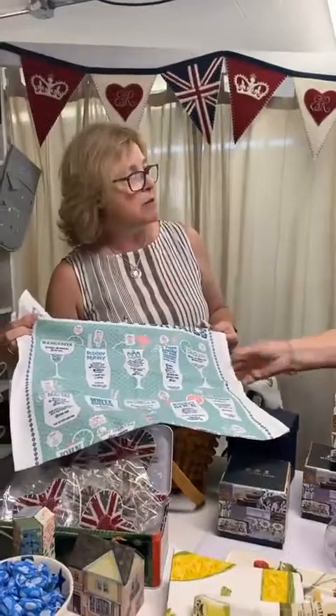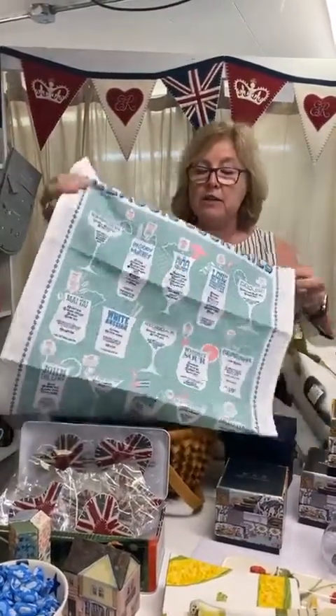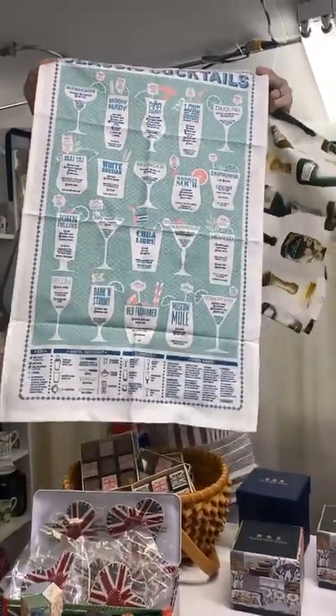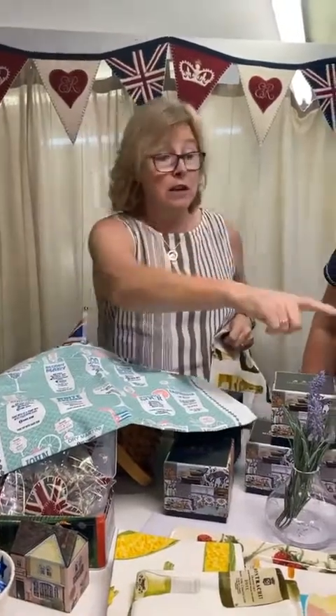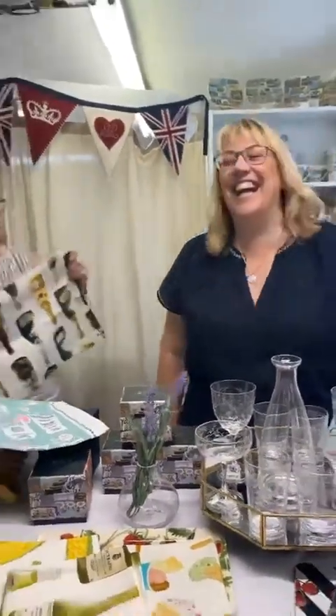It's not the sort of tea towel you'd use if you hand wash your glasses - that would be a thinner one. Sometimes it's hard to tell when you're buying them. This is the cocktail one by Stuart Gardner - very lightweight, thin, absorbent, but not too heavy. Linen tea towels like that are designed for glassware like this, unless you're putting them in the dishwasher.